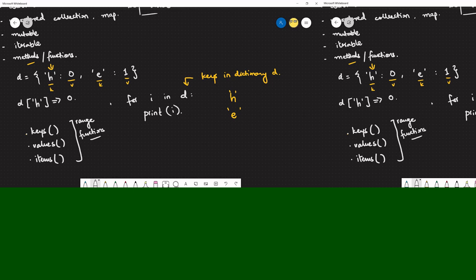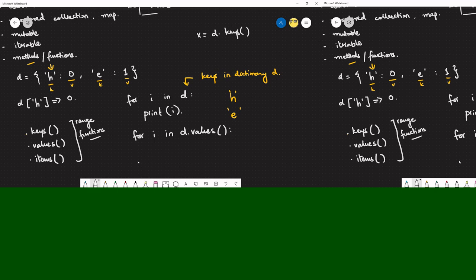They'll return a range to you that you can use in a for loop, but you cannot use them anywhere else. So I cannot do x equals d dot keys. It will store some value in here, but it's not going to be like a list of all the keys or a tuple of all the keys. That's not going to happen. So instead, you can only use these methods when you're running a for loop like this, when you're iterating over something. So I can do for i in d dot values.